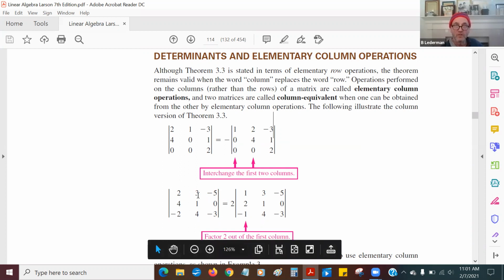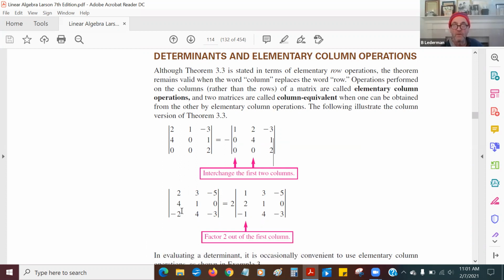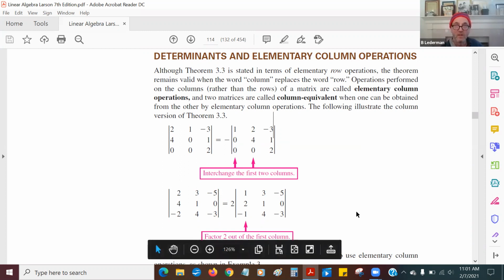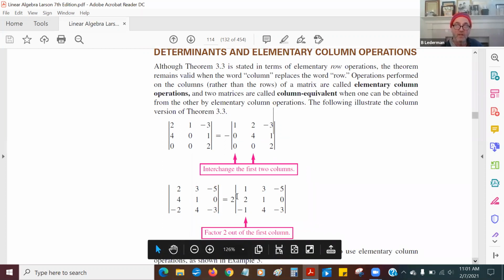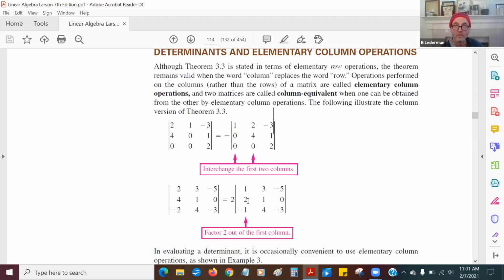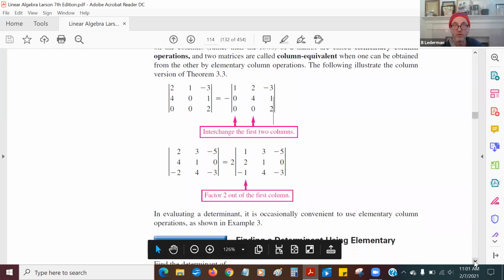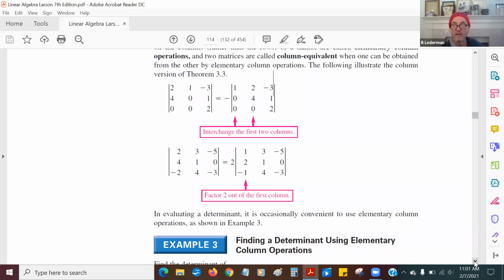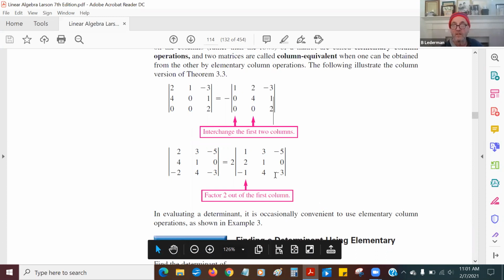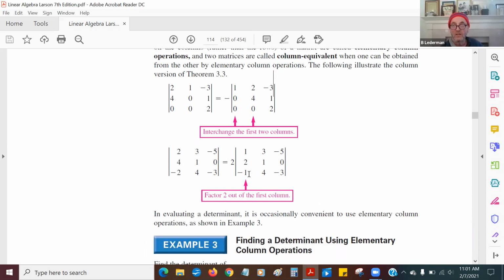This matrix right here is a brand new matrix. And what I'm going to do here is factor out the 2 from the first column. And now my column, instead of 2, 4, -2, becomes 2 times 1, 2, -1. Just having smaller numbers helps you. And you could even do more here, I could keep going and make this reduce even more.